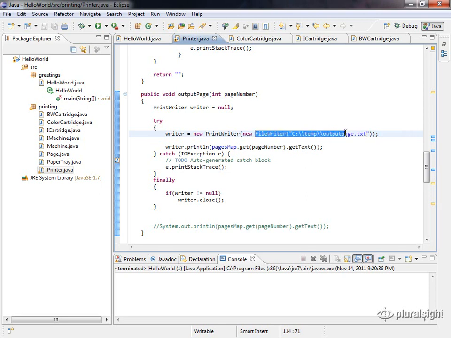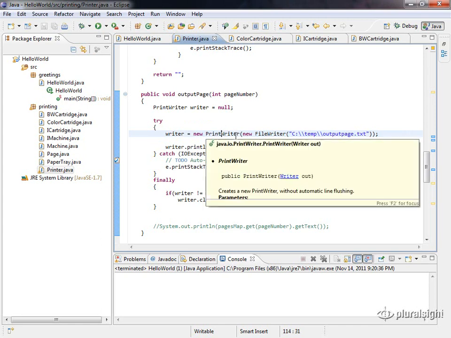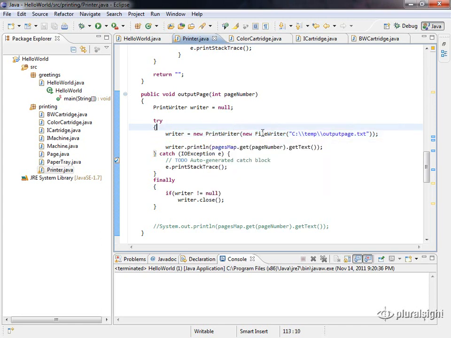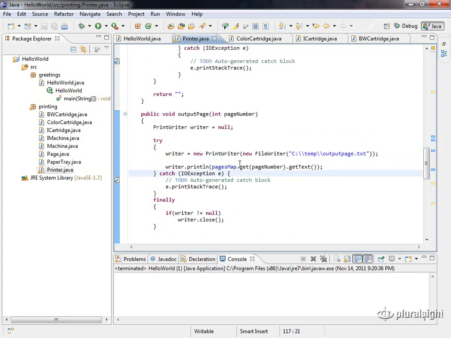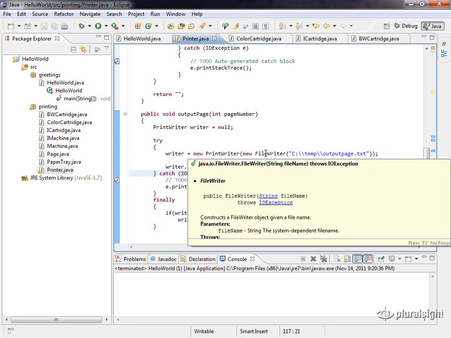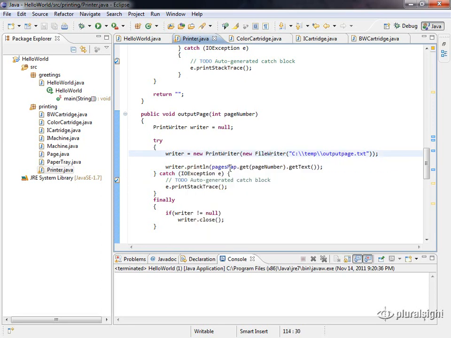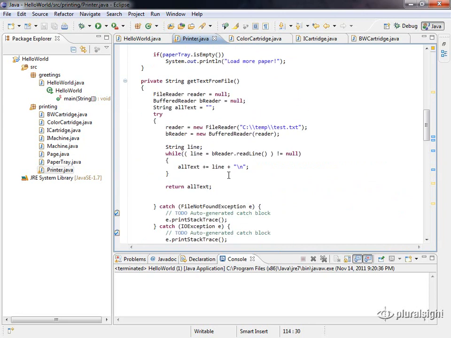Why can't I just read from this file and not have to do this file writer and print writer and remember all of these different types of streams? Why can't I just read from this file? And the answer to that is because we need to be able to combine different attributes. And it's really hard to see between this file reader and this print writer what the attributes are. Or the same thing on the reading side between this file reader and buffered reader.